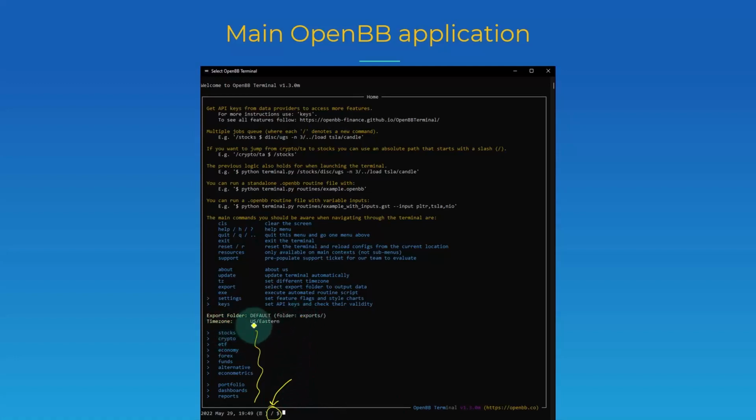So if you know that there's a function inside of stocks that's called blah, you can jump, and let's say that you're currently inside of crypto. So if you're in crypto, you'll be at this kind of level over here, and if suddenly you want to flip over to stocks, you can just type /stocks over here, and you'll now jump from the crypto level over to the stocks level. You don't have to navigate back up to the root and then from there go into stocks. Okay.